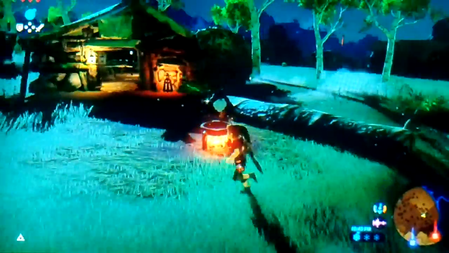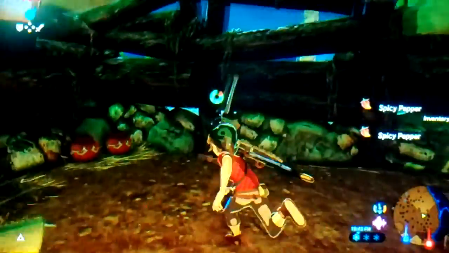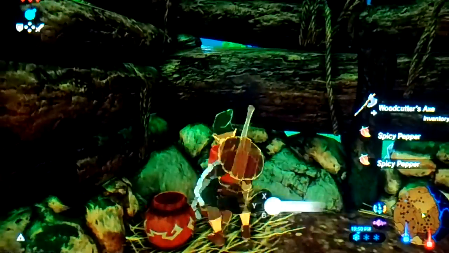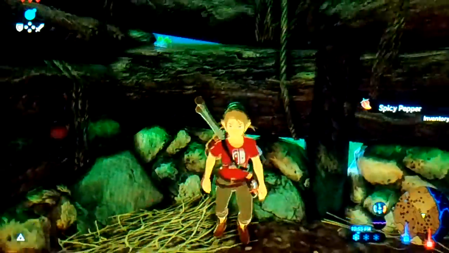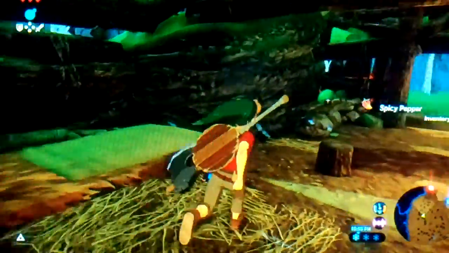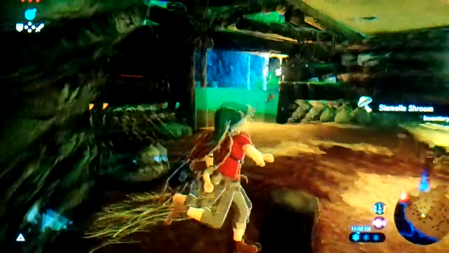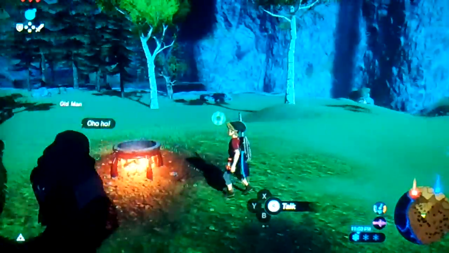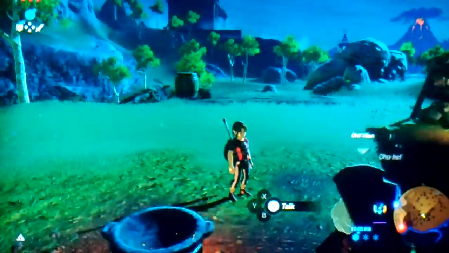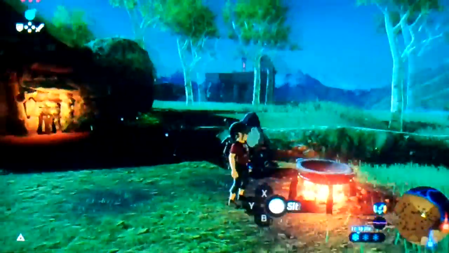Alright, so I finally got a shield, which I really needed. Anything in here? I'm gonna need a lot of this. Ooh, I'll take that axe, because I really need an axe. Get that. Nothing. You son of a bitch. A baked apple. Alright, I'm good. Mr. Old Man, you're not gonna say anything about a shirt that says Nintendo Switch on it? Really? Alright.